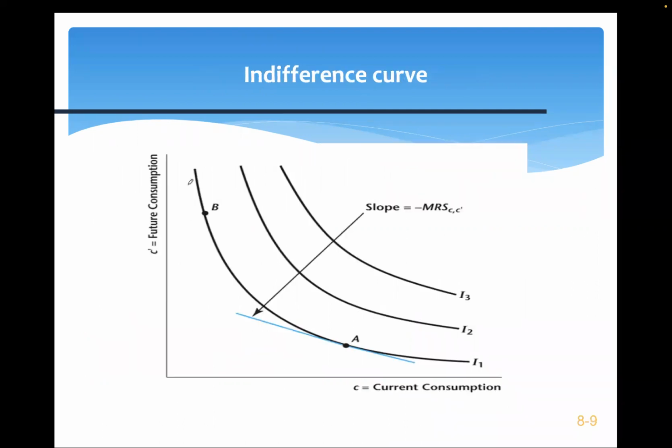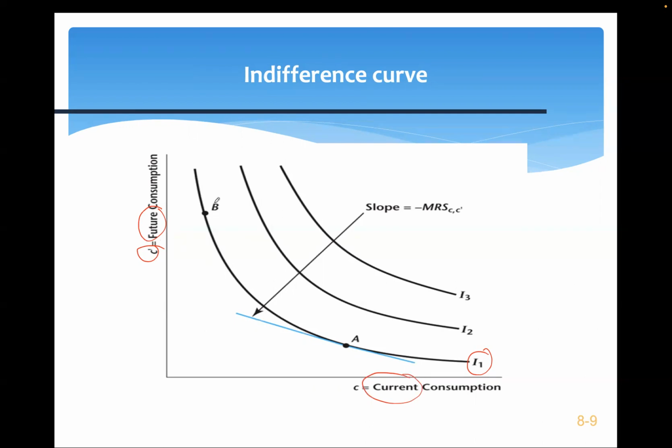All right. Now let's look at this indifference curve. Okay. So what is the indifference curve? The indifference curve has C on the horizontal axis. This is the current consumption. And C prime, which is future consumption, on the vertical axis. And the indifference curve is going to provide a level of happiness or level of well-being for different compositions of C and C prime. Like say in this curve, I1, along this curve, you're going to derive the same level of well-being or happiness or preference or utility.